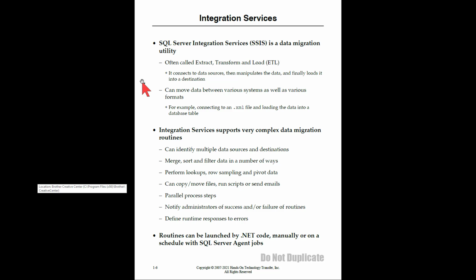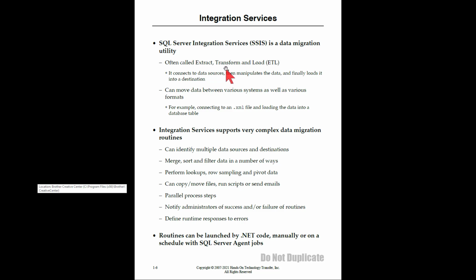The source does not have to be Microsoft SQL Server, and the destination does not have to be Microsoft SQL Server. We can use SQL Server Integration Services to connect to pretty much any data source and move that data to pretty much any destination. Built into SQL Server Integration Services is a large library of data adapters to connect to a variety of different data environments. Optionally, you have the opportunity to make changes to the data.